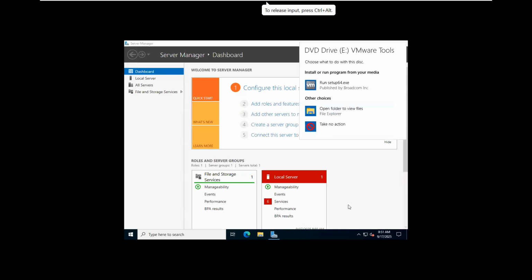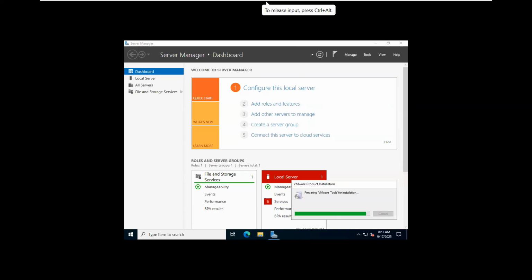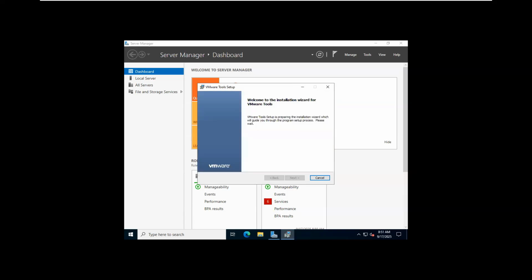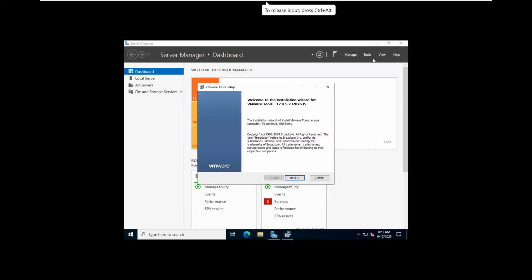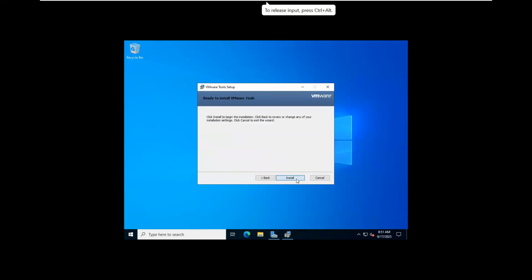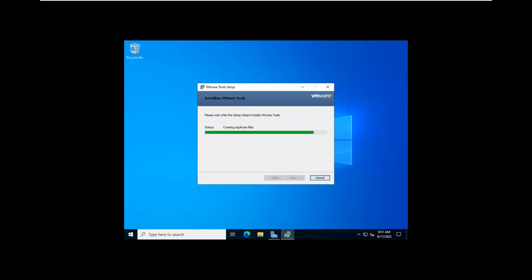And click this and click this. Now click next here and click next and click install. When installing, only then do we get full screen.